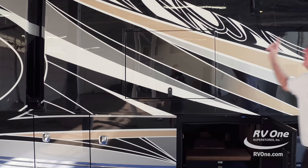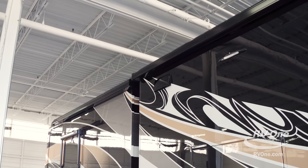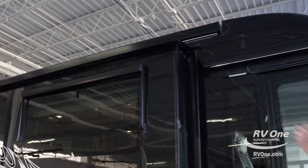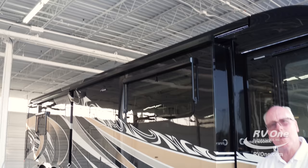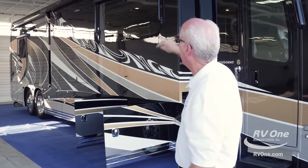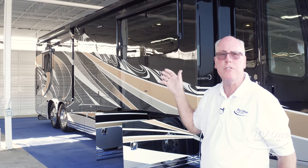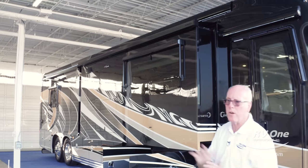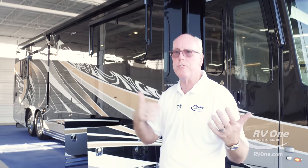The awnings on this coach are a 40-some-odd-foot Gerard awning, at the very top, with little LED lights. It comes out about 10 feet with a 45-degree angle. The sensors — instead of the old twirly bird on the roof that trees used to break — are now tied into the arm of the coach with a mercury switch. If it gets too windy, around 17-18 miles an hour, it'll tuck in by itself automatically. But please don't count on it — just take a flick of a button to stow everything.